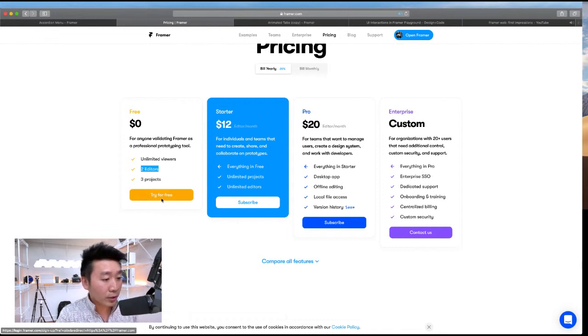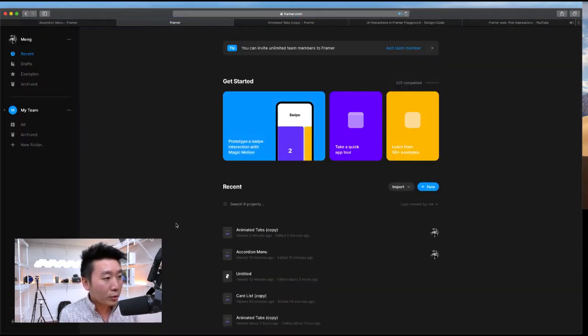So all you need to do, click on try for free, and then you land on this page after you sign up with Google, which is 5 seconds of your time. So let's give it a try. Now, once you're logged in, this, believe it or not, is a tool. Just like Figma, the first time I saw Figma, I was like, wow, I can't believe that I can start designing right away from the browser. And I guess I have the same feeling now, because at the end of the day, if you think about Framer, you can start coding right away from the browser.